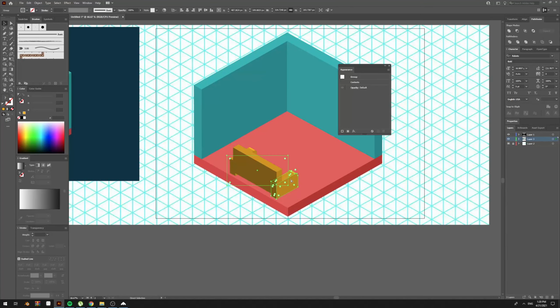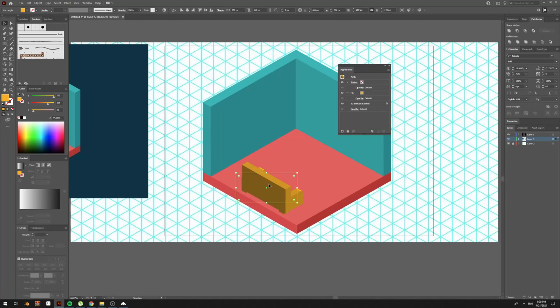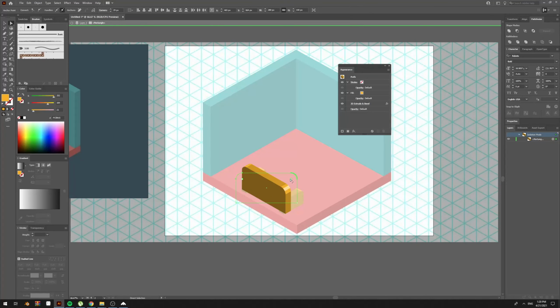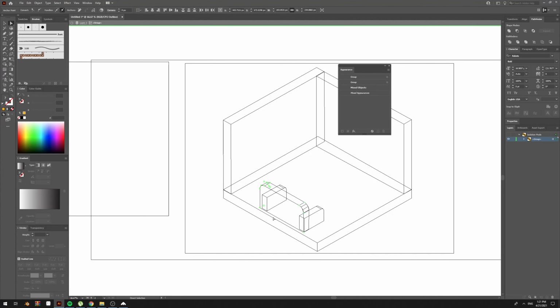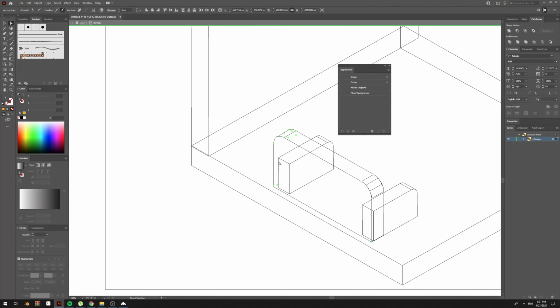Then after that I'm gonna group them, and I know that they are aligned to that isometric line, so group them up. That's good. And I'm gonna just make it smaller. And this one, I think I can expand this after I created a round edge on top of it. There. Expand. And this is a bit bigger. So I need this to align on this line. So let's just do that.